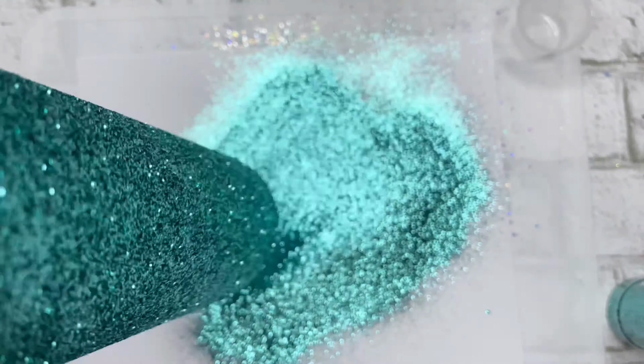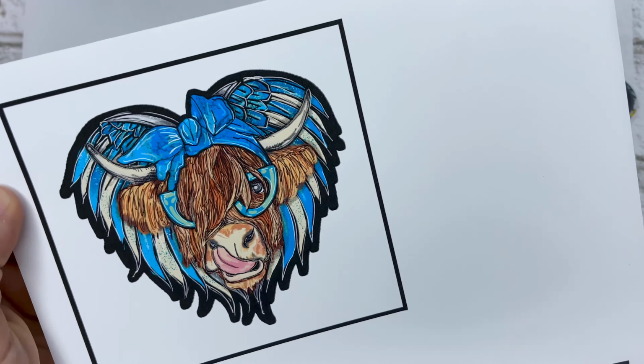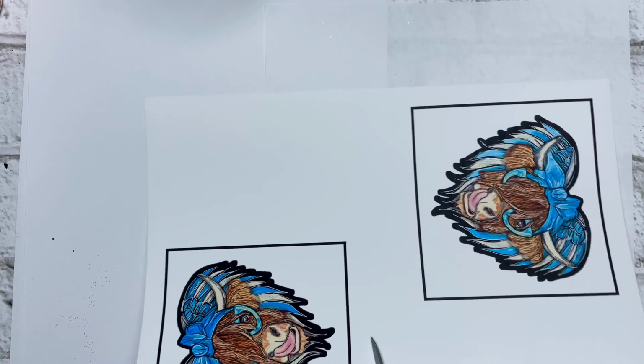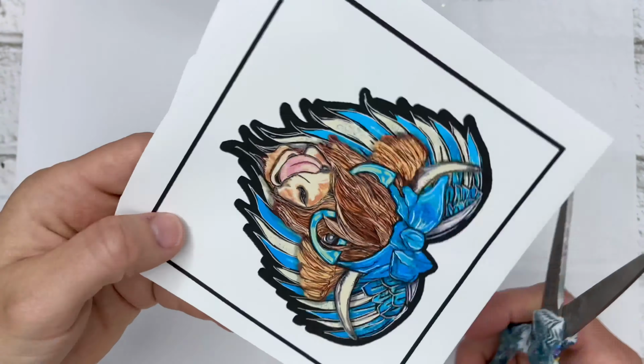This glitter is Polaris from PDB Creative Studio. It is an absolutely beautiful teal color. I sat that to the side for about 2 hours and then I put 2 layers of epoxy, sanding in between, so that we have a nice smooth surface to apply our fulls.